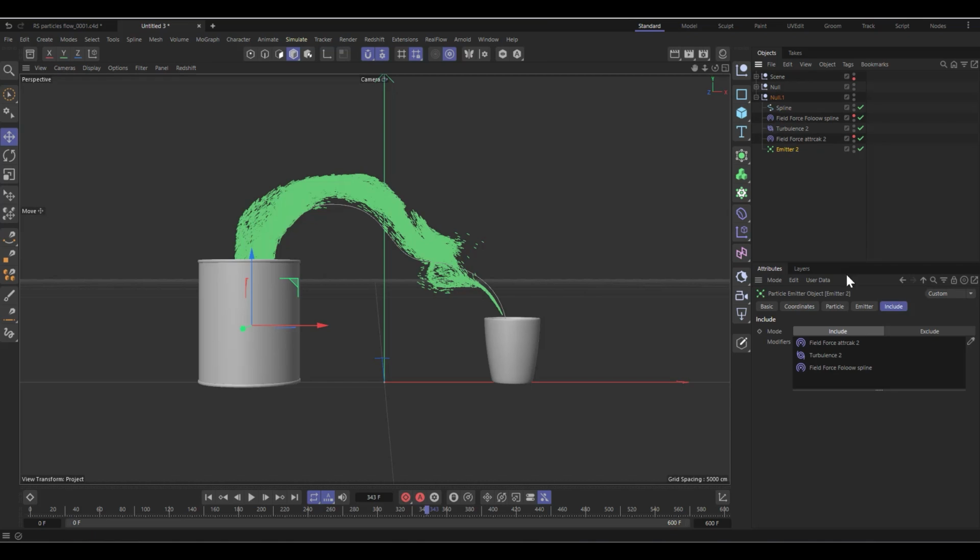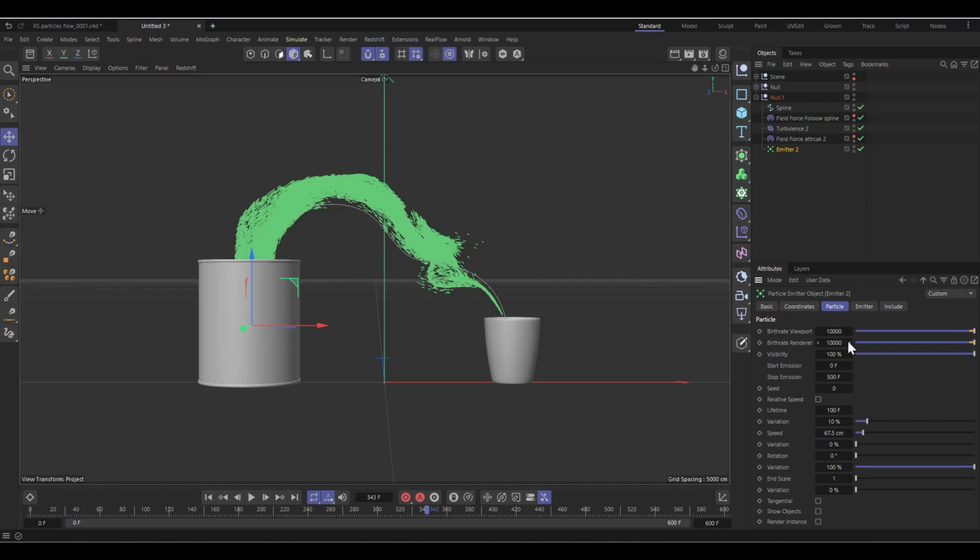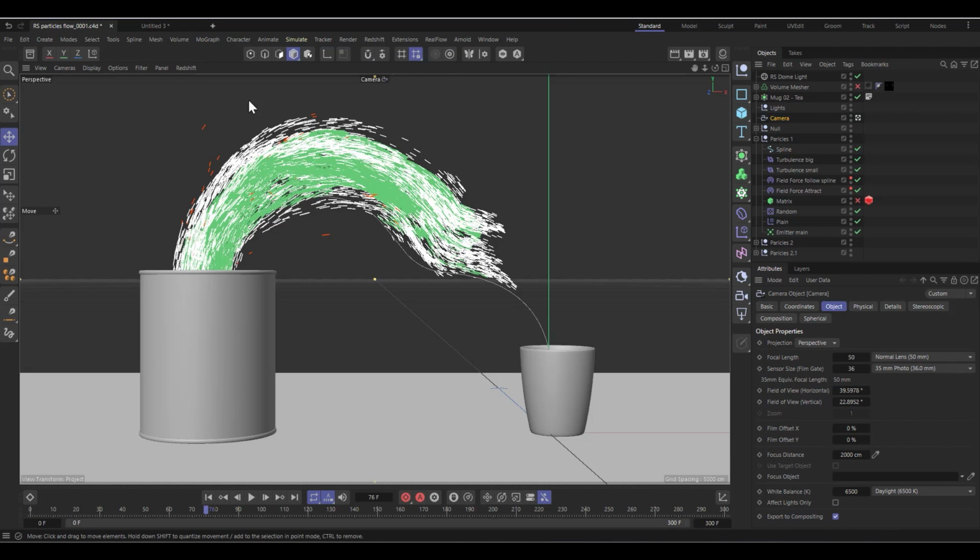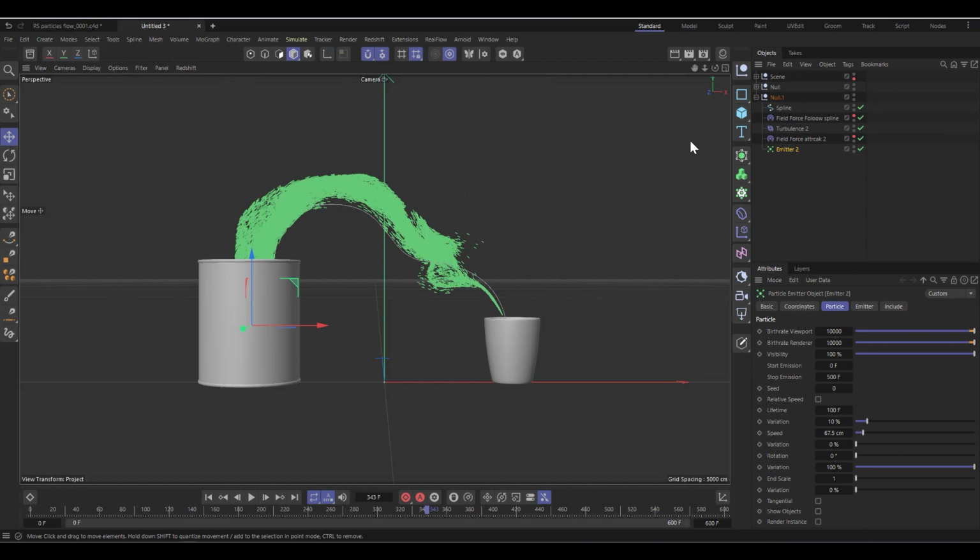And I give this a bit of variation, like the particles and the speed, and change the seed and all of those things to give it a bit of variation. So that's basically what I did with this particular scene, right? Now let's actually show the other way to do it, using MoGraph and a deformer as well.